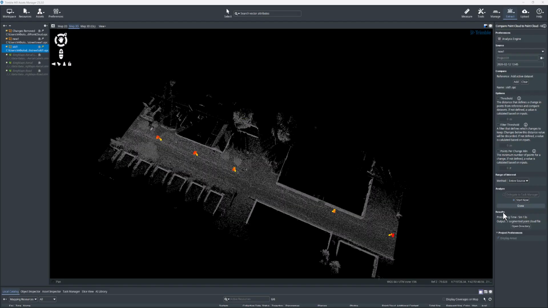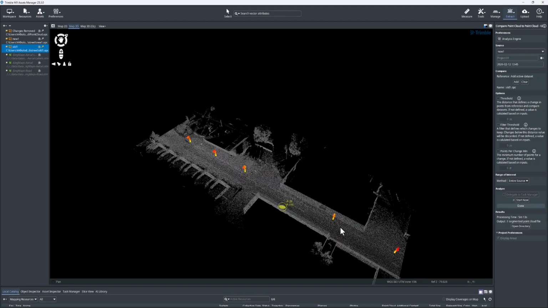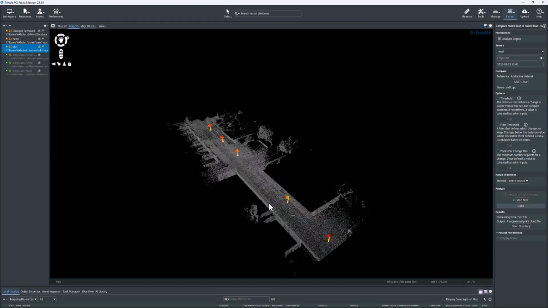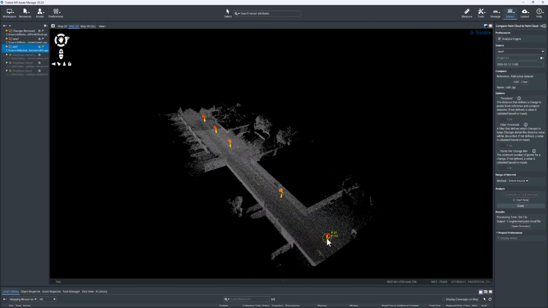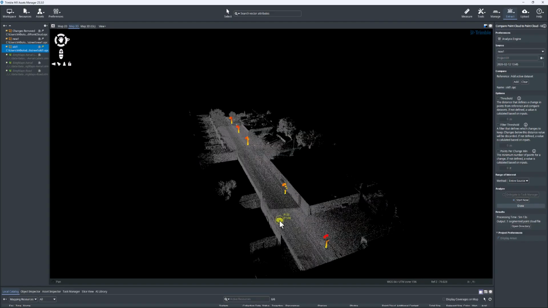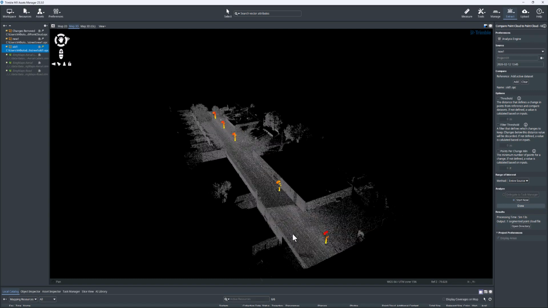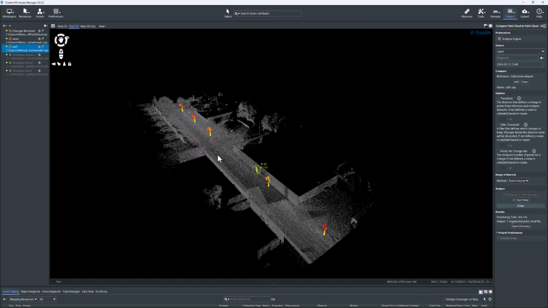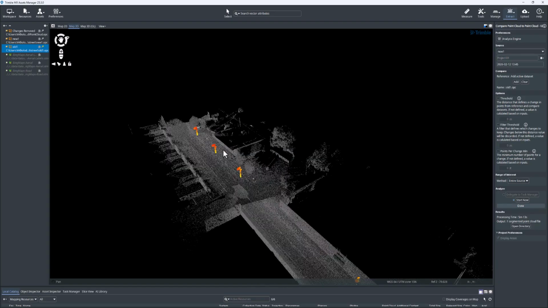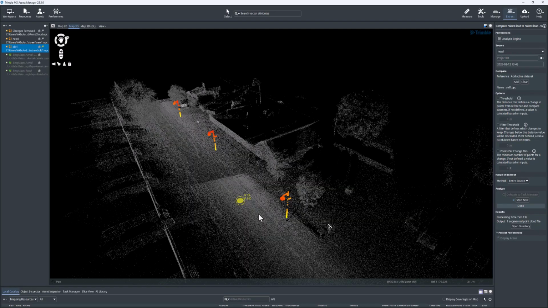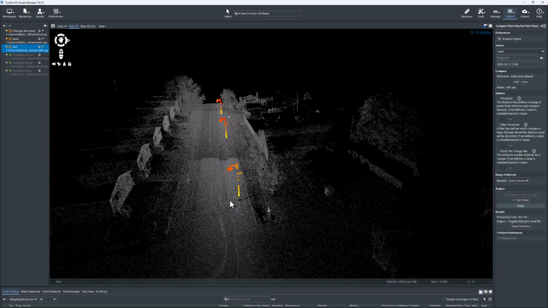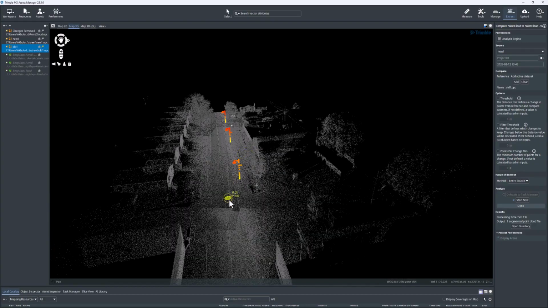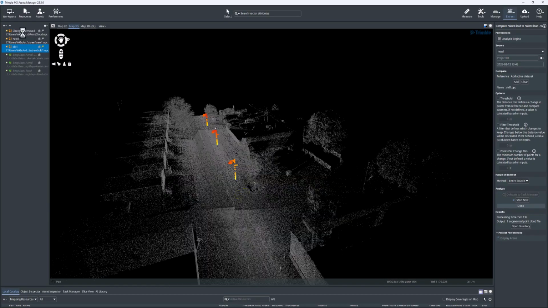It took 5 minutes, and we can see which changes have been made on this street. So 1, 2, 3, 4, 5 point cloud clusters were detected, which represent the poles that were eventually removed from the street.